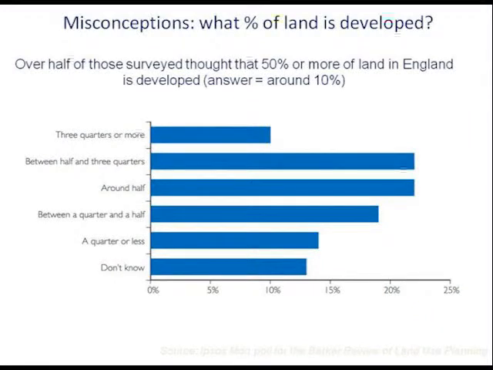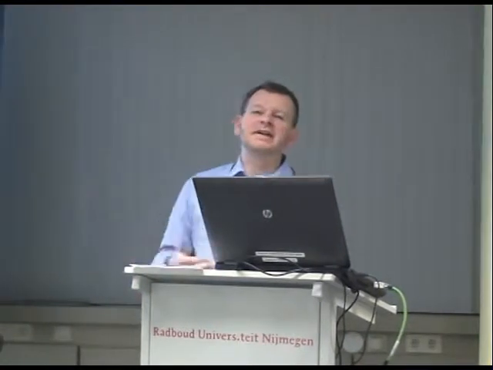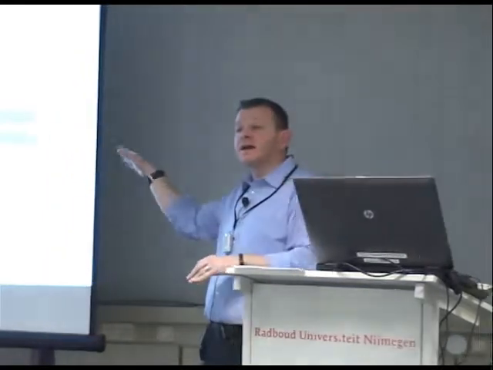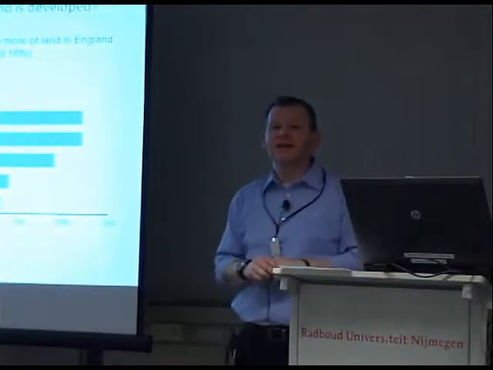The interesting thing about that is that people in Britain don't recognize that. If you ask them, and this question did, how much of the land is built over, then at least half your respondents say, oh, it must be at least 50, 60%. 50, 60% of the land is already built up, and that's far too much. The figure is 10%. But to them, 50 to 60%. Now, why is that? Is it because we're crowded into urban areas? We're constantly surrounded by concrete? We think we're surrounded by development all the time? Or is it, in terms of participation in the planning process, that it gives rise to the fact that people say no to everything?